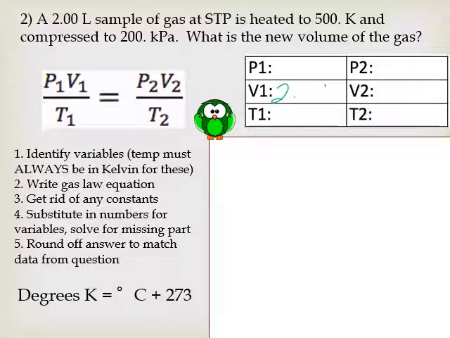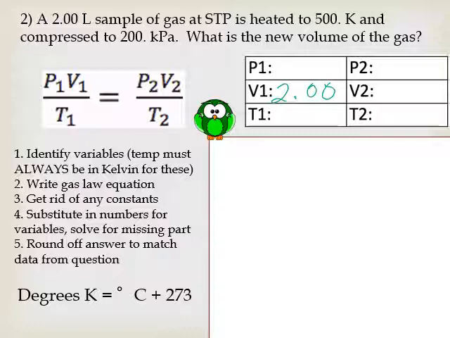There we go. Okay, 2.00 is my starting volume. Now it says it's at STP. So remember, STP, or standard temperature and pressure. We have to look those numbers up. This is a shorthand that anyone writing or reading this question knows. I can go look to the front page of the reference table and see exactly what units that's going to be.